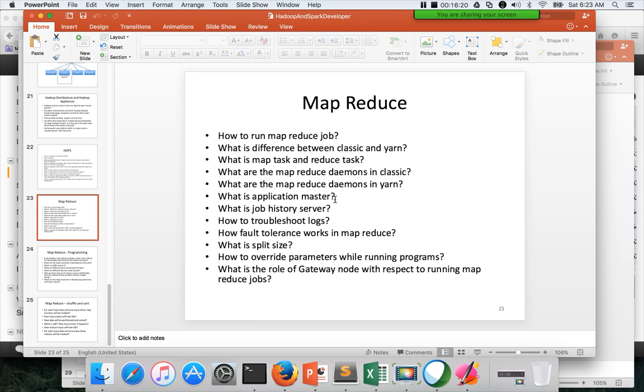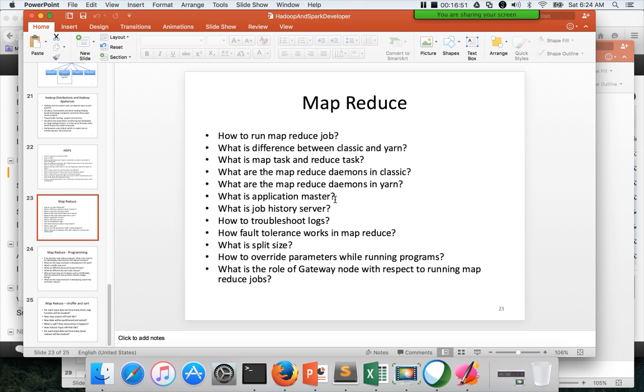A request goes to the resource manager, which first creates an application master and delegates the job management to it. For each job, the application master might start on any node in the cluster, and then it talks to the node manager to get the resources and execute the map tasks and reduce tasks. So the job management responsibility is delegated to a per-job application master.